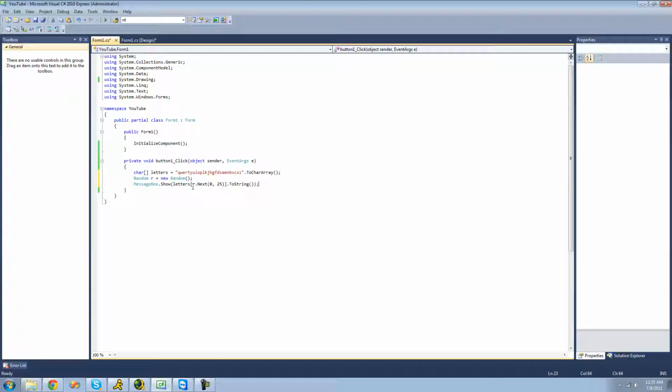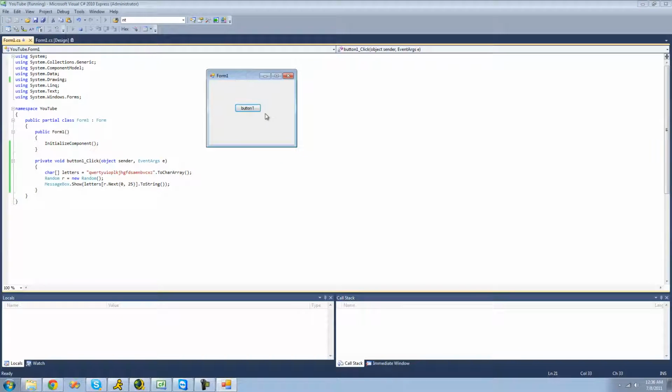So basically what this will do here is it will generate a random number that will then be the index of this letters array. So if we get a random index, let's say it's like 2, well, it would be 0, 1, 2, and we'd get an E if it generated a 2. So it just generates a random character. And then we should just get that in a string. So we'll get a 1-character string that will be random. A C, then an H, so it's random.